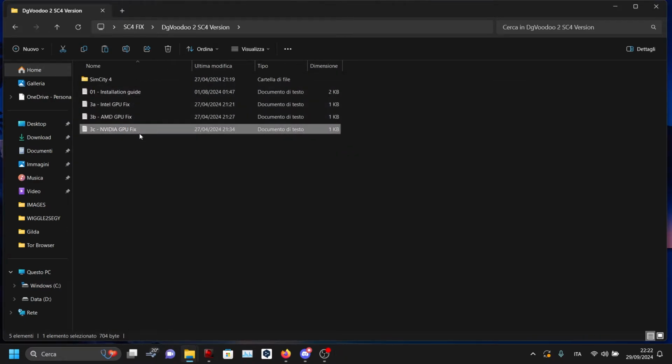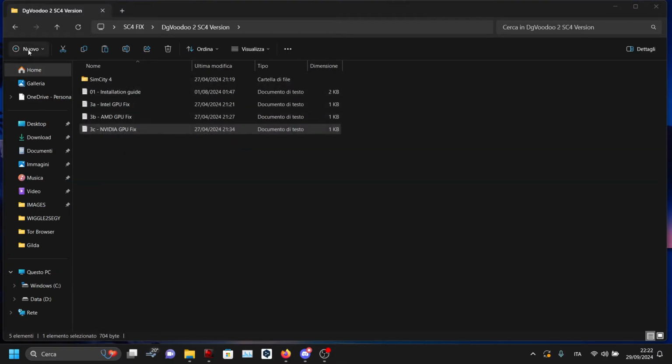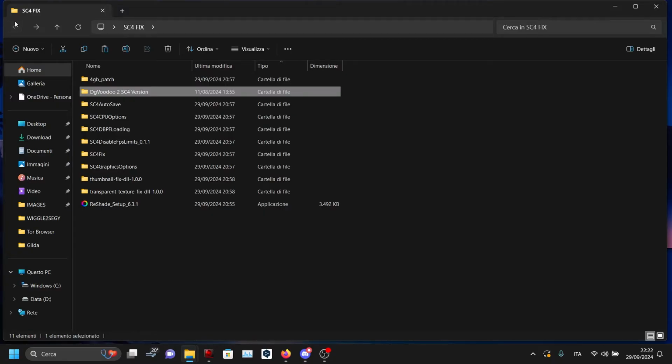And finally we have NVIDIA, which is what we use today, which is a very easy common fix, especially for laptop versions, because in a laptop we have two GPUs, the Intel or AMD and the NVIDIA or AMD GPU. So Intel or AMD is the integrated graphics unit, and NVIDIA or AMD is the dedicated graphics unit.